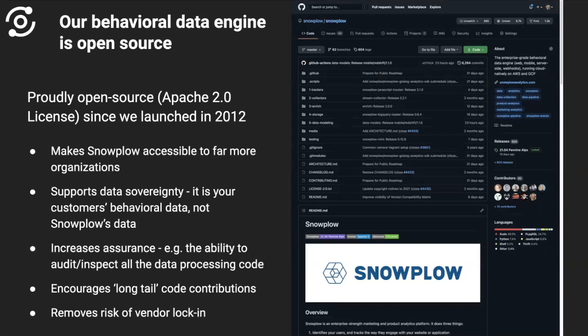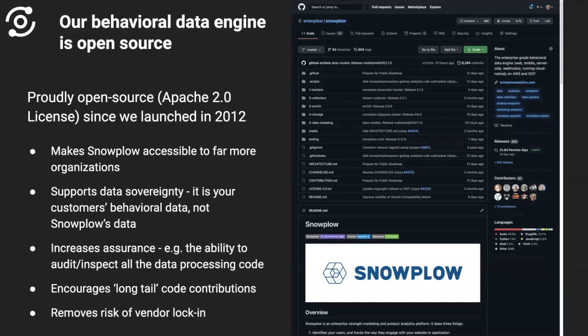So back in 2012, when Yali and I started the project that then evolved into the company, we'd been doing analytics projects for clients in the UK, and they'd been able to share with us very granular transactional data from their own customers. So for example, extracts from CRM, ERP, that sort of thing. But when it came to how their customers were interacting on their websites, they didn't really have that much.